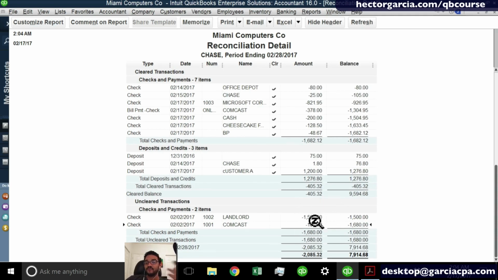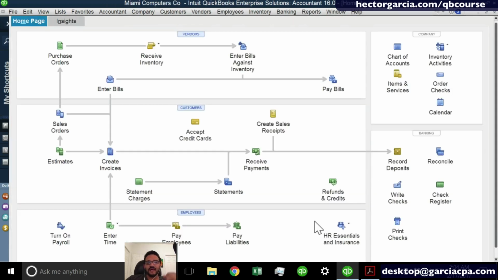So this report becomes really, really valuable to just check and double check what is it that we were doing, that it matches the bank. And then the only thing that doesn't match the bank are the things that are outstanding, that are hopefully going to happen on the next month. So that's lesson 7. The next lesson would be about basic reports.